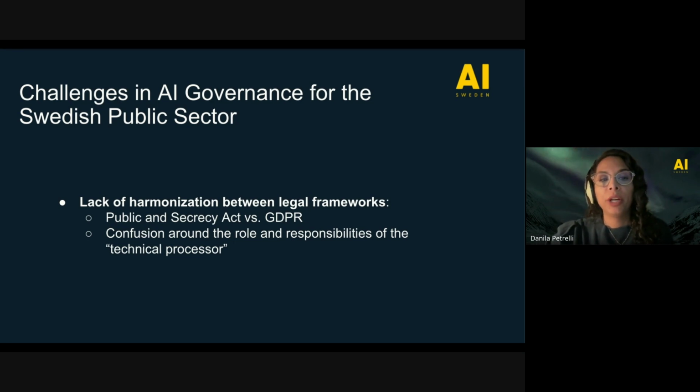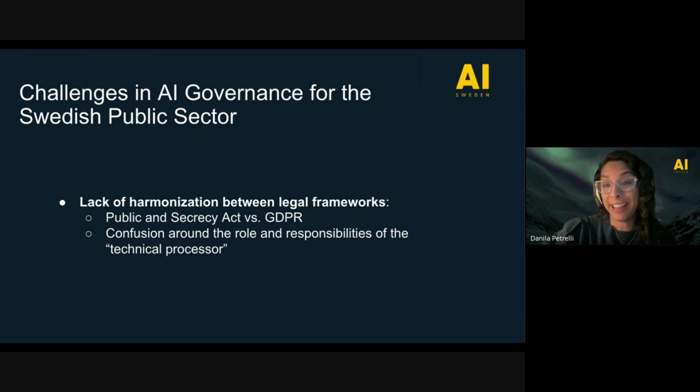Well, first of all, GDPR is primarily designed to protect individuals' privacy, and it requires a lawful basis for processing and sharing personal data, but it prevents sharing personal data publicly unless certain criteria are met. And instead, under the Public and Secrecy Act, public authorities must provide access to documents, and paradoxically this might require the disclosure of personal data, but you cannot disclose personal data. Therefore, you anonymize those documents, but you anonymize them sometimes in a way that the document itself might not become super easy to be understood.